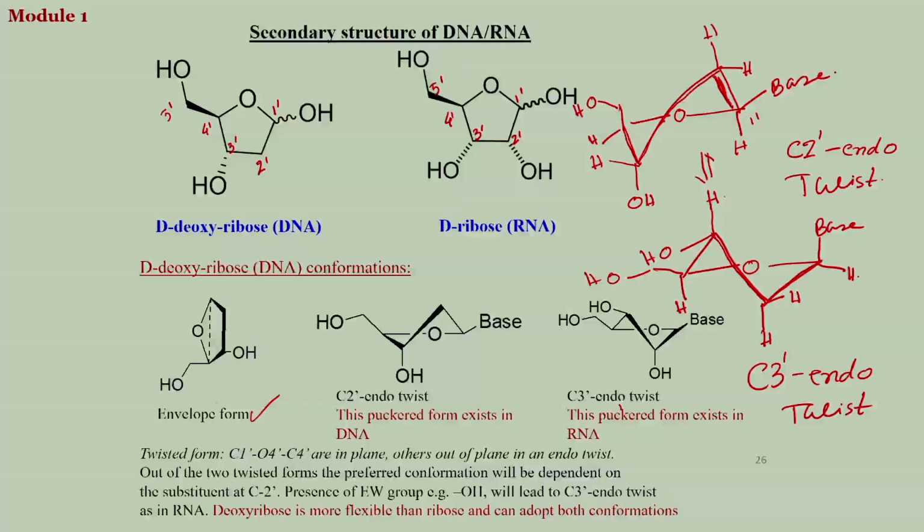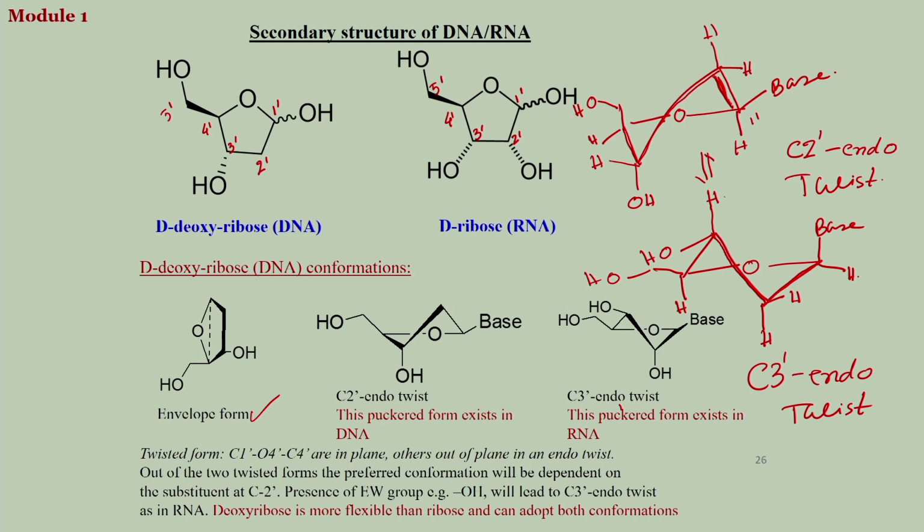Now, out of these two structures, which one is more favorable, that we have to find out. So, if you look here, the base is in equatorial position. Here you have the hydroxyl group in the axial position. Axial position substitutions are usually not favorable, and here also axial position, but here the hydroxyl group is a little bit away from the carbon. So, that does not have much steric interactions with the sugar. This hydroxyl, however, will have 1,3 gauche interactions. So, out of this, which one is more favorable?